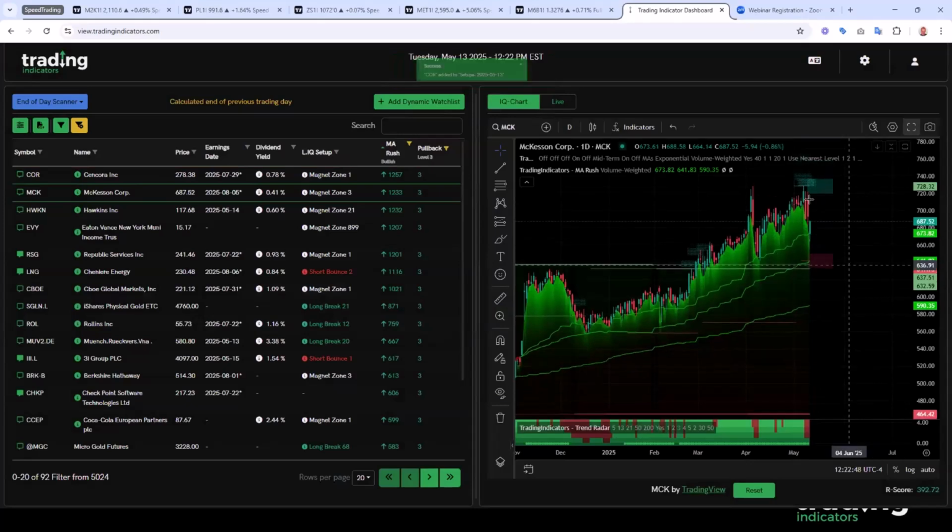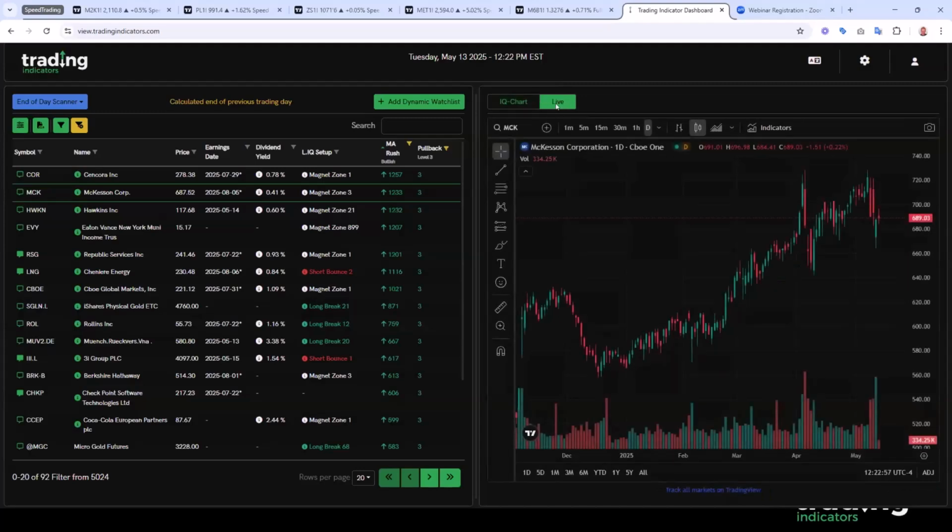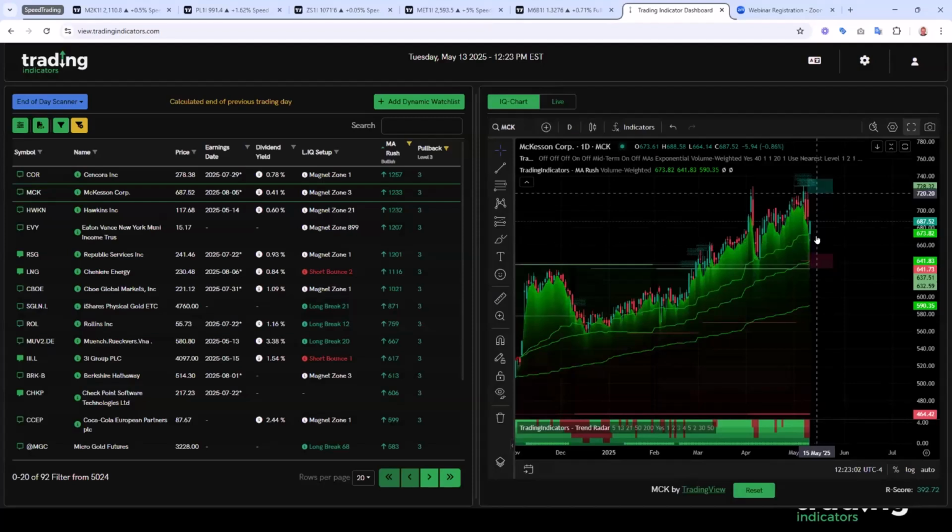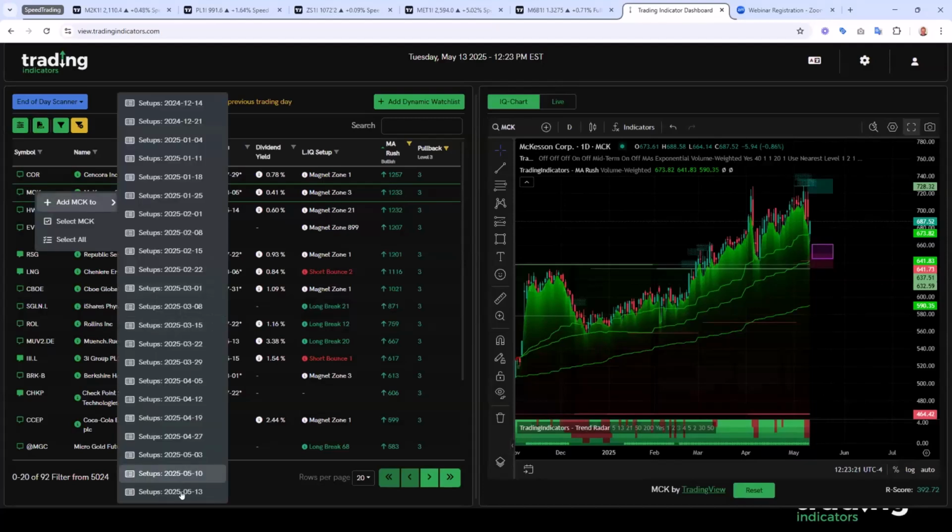Next one, just for the fun of it, McKesson Corp. Also a nice one. Look how beautifully we bounced off this resistance level. Now the pullback, also level 3, towards this support level. Yeah, let me see what's happening right now in the market. Yeah, things are still similar at the same area. To me, also an interesting one. Maybe here we're going to see even a level 4 pullback. Price is coming down all the way to this support level. If we do, I think this could be a very interesting opportunity at this price level to enter long in this stock. Of course, this one is also bullish for 1,233 trading days. Super bullish. So I'm going to add this one as well to our watch list.